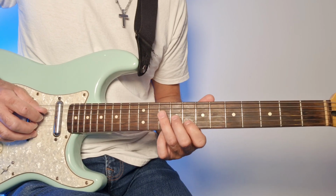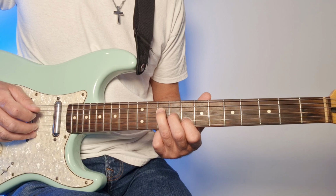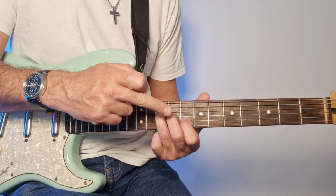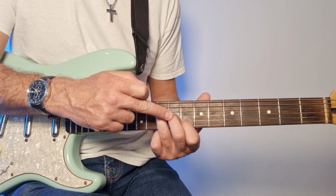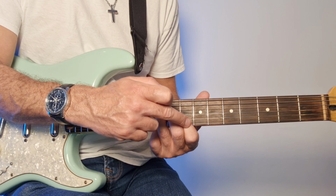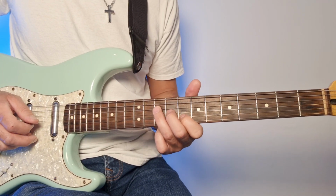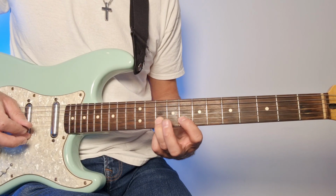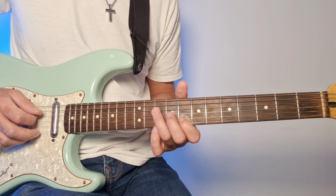Okay, so one more time. So third finger on the D string, and that's going to be the 10th fret. Second finger on the G string, 9th fret. First finger on the B string, 8th fret. And then we're going to bring our third finger to the 10th fret of the B string, and then back to the first finger again.